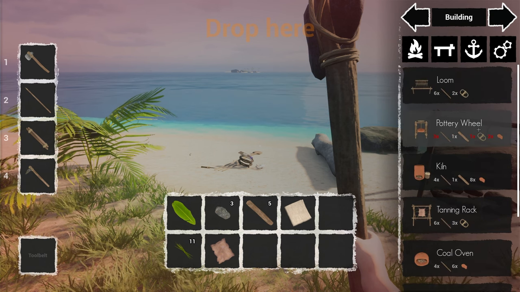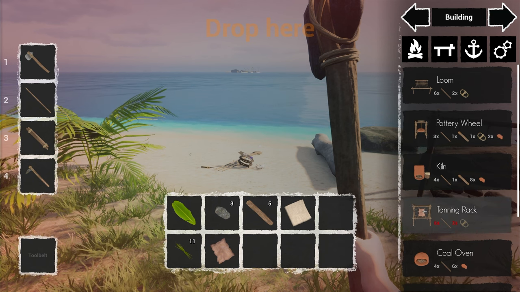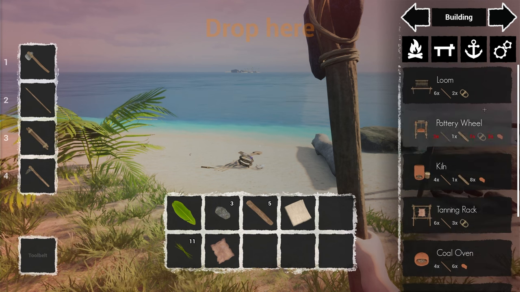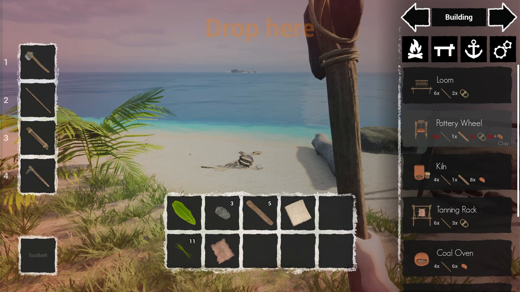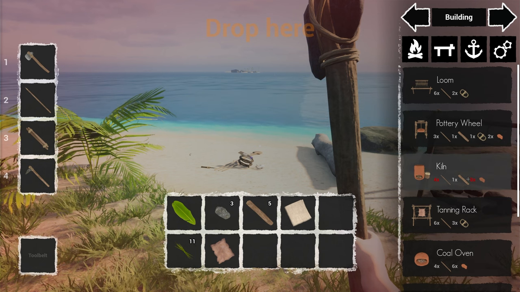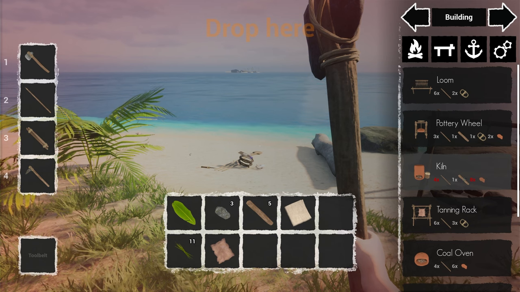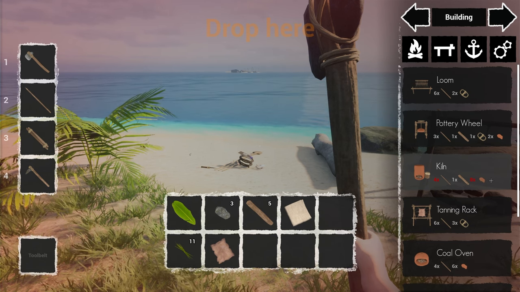We have the loom. We need a pottery wheel. Tanning rack. That makes leather, I guess. I should probably start from the top and work my way down. But I don't have any rope. I could make a kiln. 4 sticks, 1 log, 8 clay. 4 sticks.